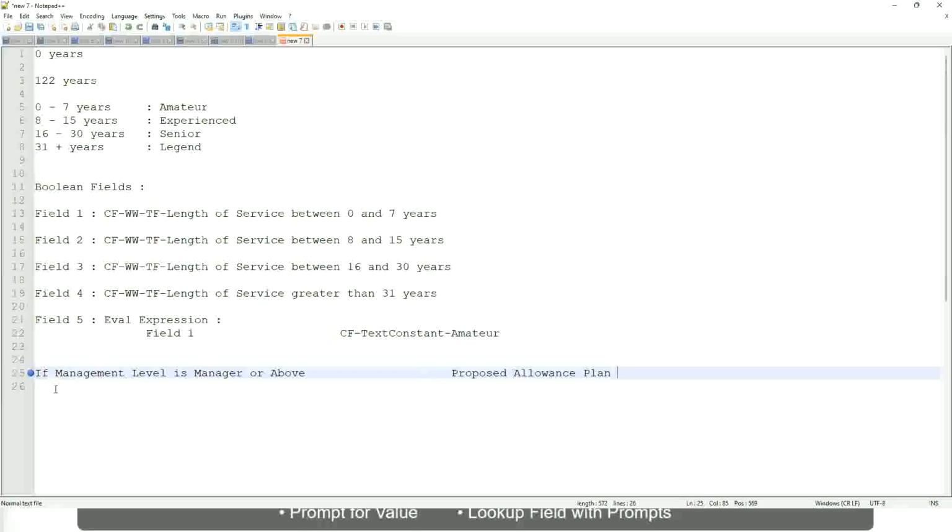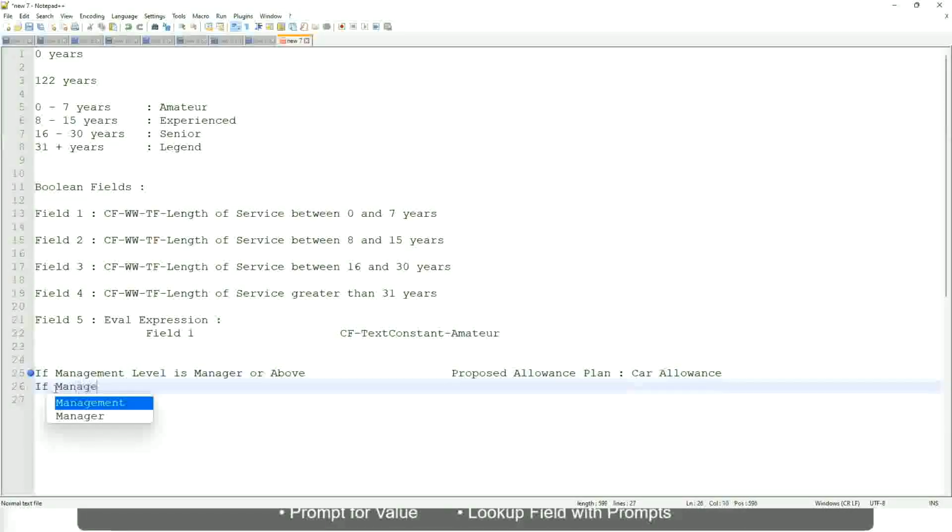We are going to find out what allowance plan we are going to propose for the new managers. So the proposed allowance plan will be, let's say, car allowance, if the management level is, let's not say manager or above, let's say only manager.